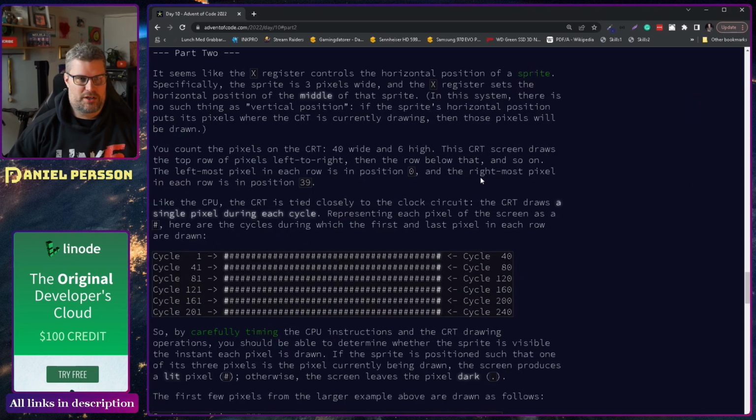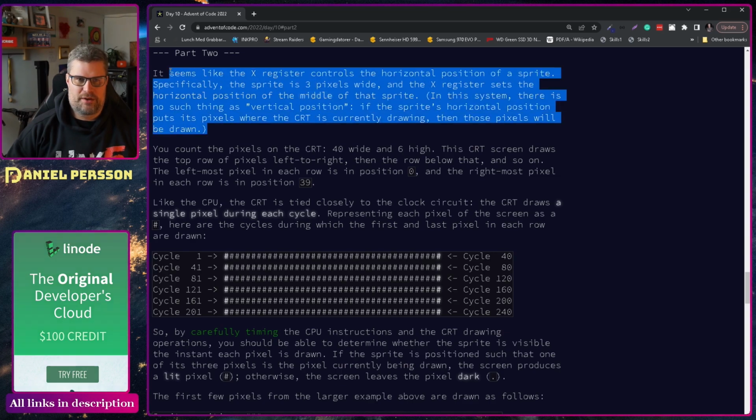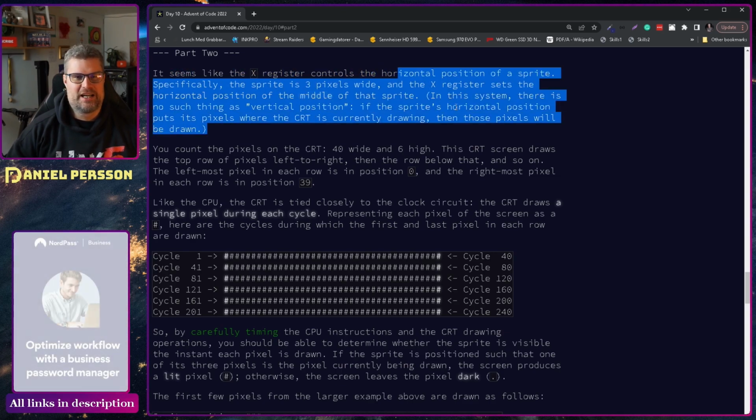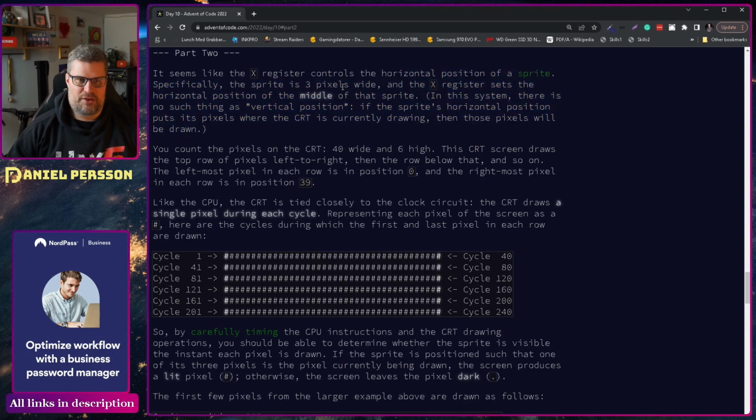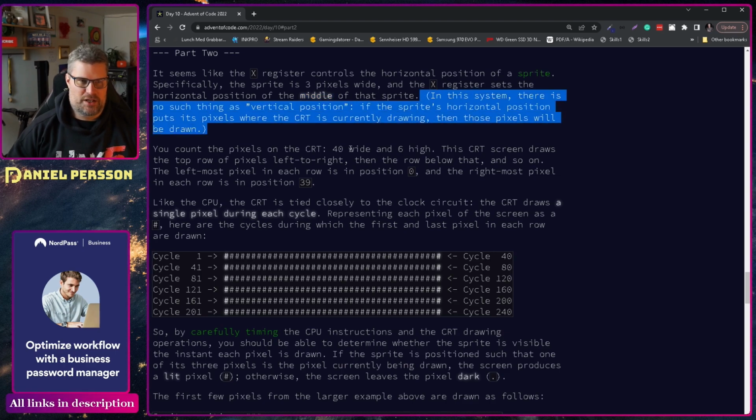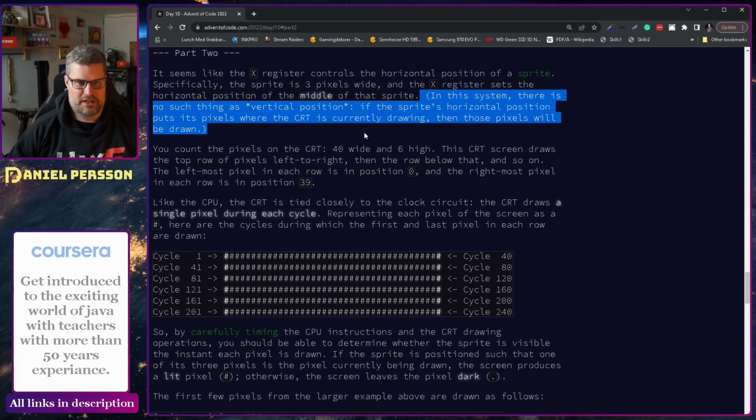So let's continue with part 2. It seems like X register controls the horizontal position of a sprite. Specifically, the sprite is 3 pixels wide, and X register sets the horizontal position of the middle of the sprite. In this system, there is no such thing as a vertical position. If the sprite's horizontal position puts its pixels where the CRT is currently drawing, then those pixels will be drawn.